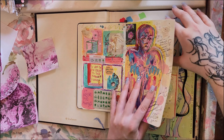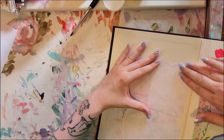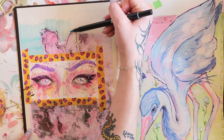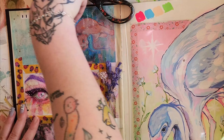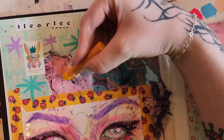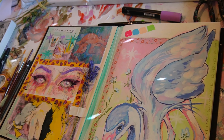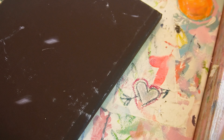I originally didn't even know what I was going to do with the other side, but I was looking through some old sketchbooks from when I was in my early 20s. I forgot how much I enjoyed — and maybe a little bit how to enjoy — being more expressive and messy and crafty with my sketchbook. So I stole one of my own drawings from that sketchbook, went in with some marker, did some Mod Podge image transfers, got some stickers including one of my own. I made this a wonderful space of texture and color and things that bring me joy and made me feel inspired in the moment — I wasn't trying to make it perfect. I did a little master study of a print I had hanging up in my room, and I loved it. And yes, I did make my workspace a mess again, but I managed to get paint all over the sketchbook somehow — that always happens to me.